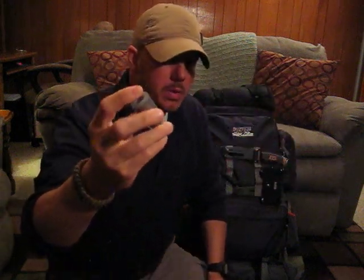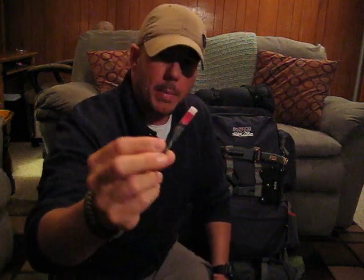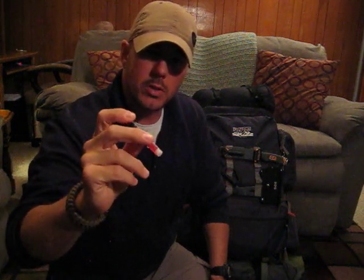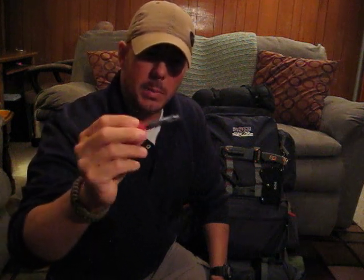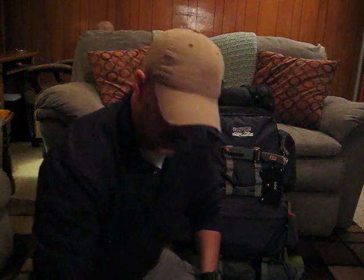Roll of duct tape. A million reasons you need to have this in any kit. This is something I wanted to add to my bag that I thought would be beneficial. I've got it sealed with a piece of duct tape, but it's the red super glue, or the red Loctite, and I felt that this might be beneficial in some type of situation where I may need to repair something. This came in a kit for putting some gun sights on one of my weapons, so I decided to put that in my bag.